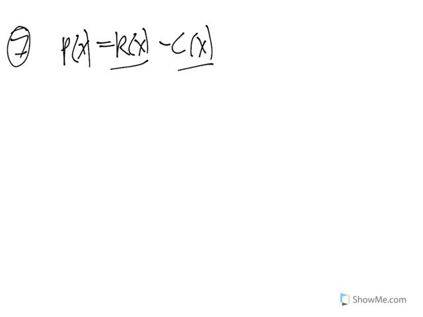So first things first, let's recall that to find a profit function, you need to know the revenue function and you need to know the cost function. Profit is revenue minus cost. Now let's see if we have these two items. Revenue comes up pretty early on, right? It says that each month the beauty salon gives x manicures for $12 per manicure. We do have the revenue function. It's $12 per manicure, times x, the number of manicures.